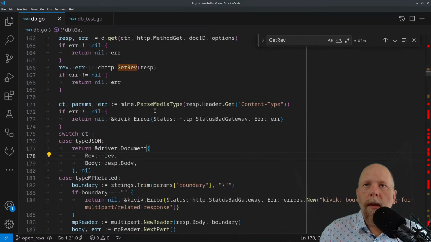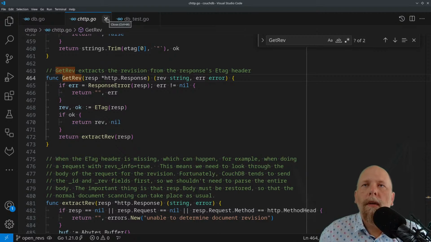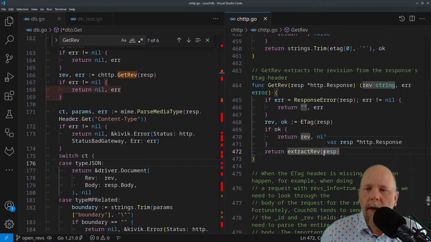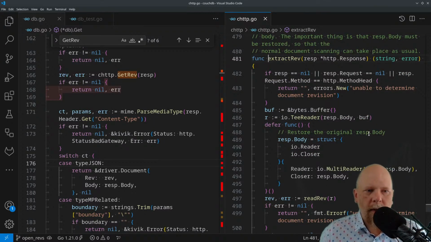Now, the interesting thing about this is, so this particular function is only ever going to work... Well, I should say this function, the extract rev part. This is the part that partially unmarshals the document until it finds the revision and then reassembles it so that it's whole again.